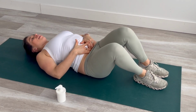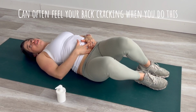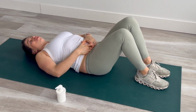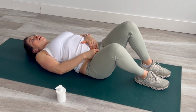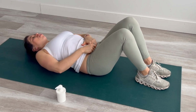Lately, I've been working on this, so I don't feel this now, but every once in a while, you'll feel like your back actually cracking because everything's so tight around there. It'll be like, pow, pow, pow. Cracking is fine as long as it's not painful. That also means that area just hasn't moved in that direction in a while. So this is really good because we're starting to get it to move in that direction.